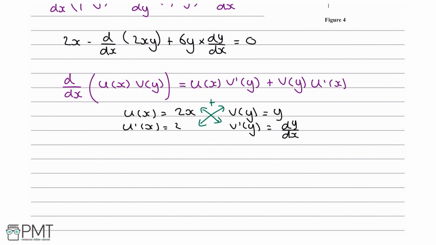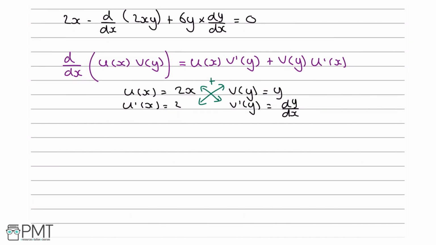So I'm just going to combine this all into a final thing. We will have 2x minus, so we said d by dx of 2xy, so it's going to be minus, and then in brackets, 2x times dy by dx plus 2y, okay, plus, and then we have our 6y dy by dx, which equals 0. Now all that's left to do is some rearranging, and we're going to take our dy by dx out and rearrange for that, okay?